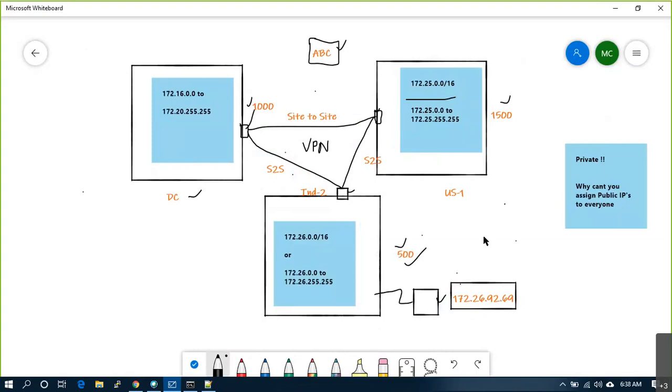Now you want to talk to some device, 172.19.221.9. From here you want to talk to this device. Can someone explain how that packet travels? First of all, identify where this IP is sitting, or where you have allocated that range.